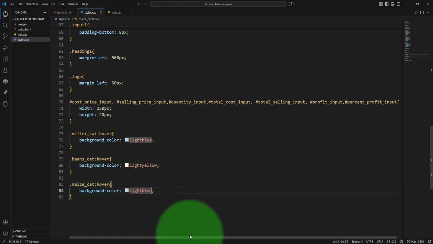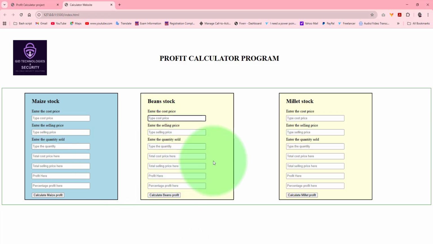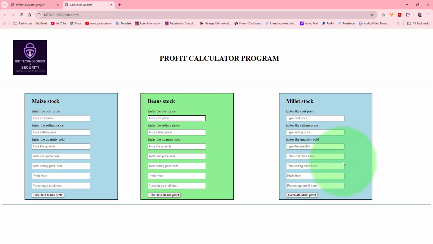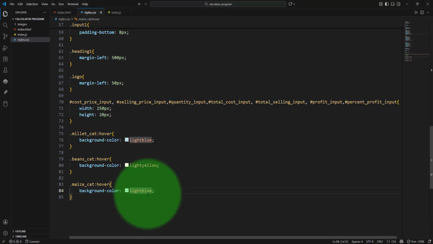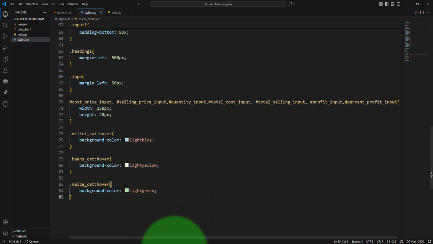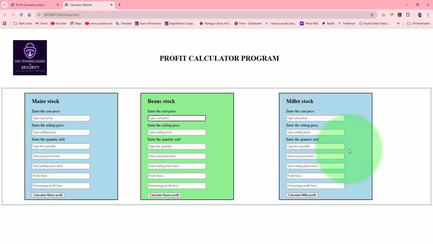This one changes to light blue. Let me change this one now to light green, just like that. So we have done some hovers.